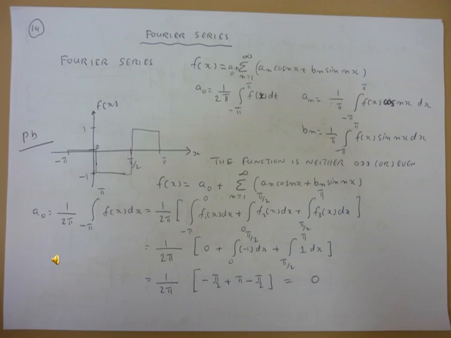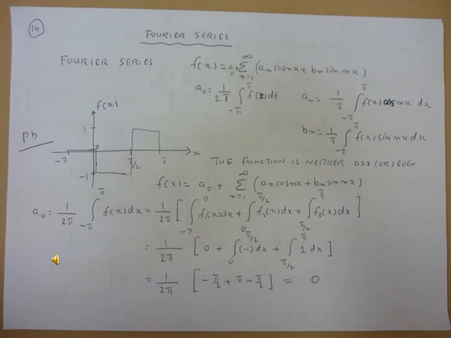And similarly, the an value can also be written. So an is equal to 1 by pi, integration from minus pi to pi of f(x) cos nx dx. The bn value is also 1 by pi, integration from minus pi to pi of f(x) sin nx dx. So those are the generalized formulas for the Fourier series: the a0 value, the an value, and the bn value. Based on those principles, we will solve the Fourier equations for the given function.